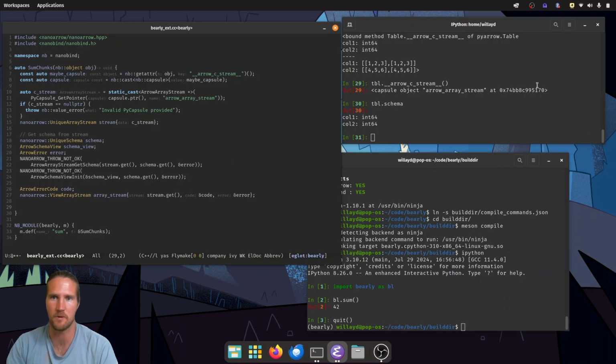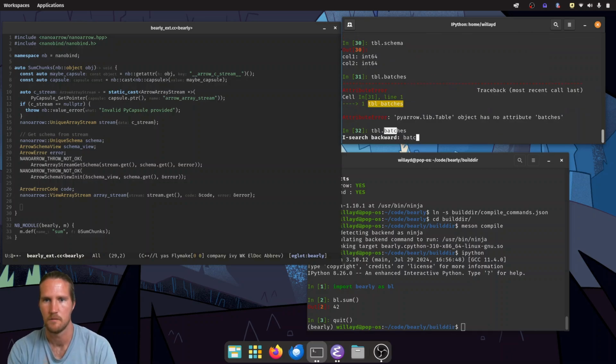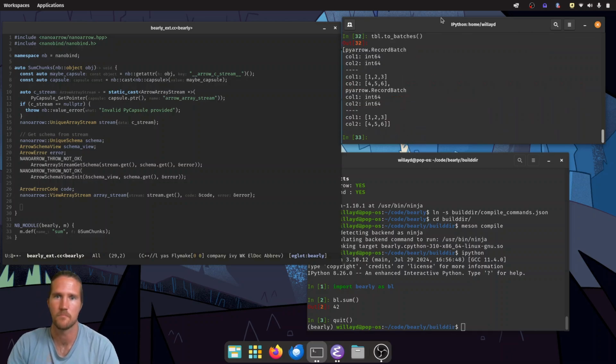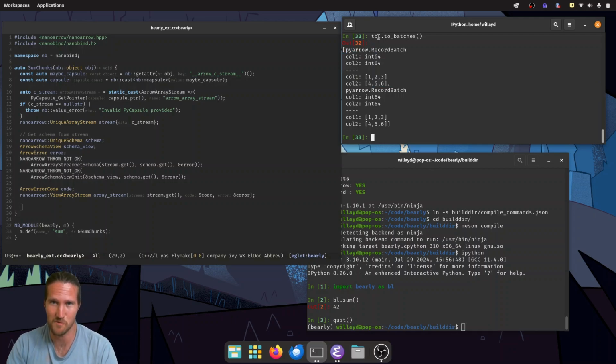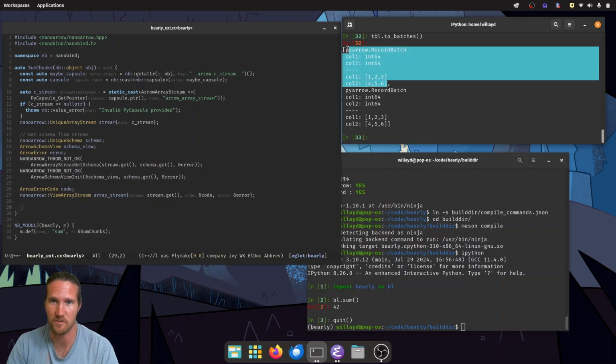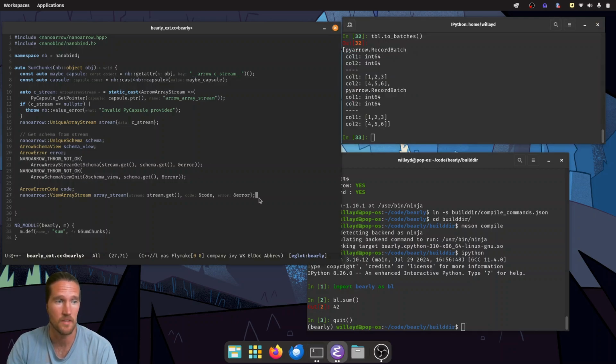And again, remember that this is going to loop us over the batches, right? So each batch, let me grab that. We're basically going one by one. You can think of it as a for item in batches. It's going to grab this first record batch and then the second one and help you iterate that without having to write that by hand, which is super nice.